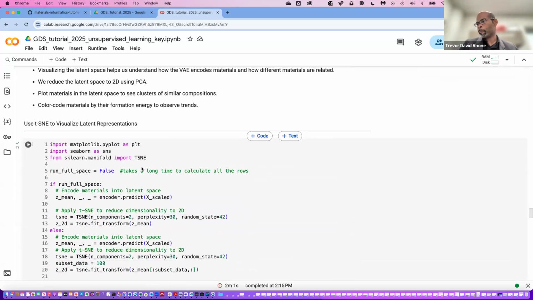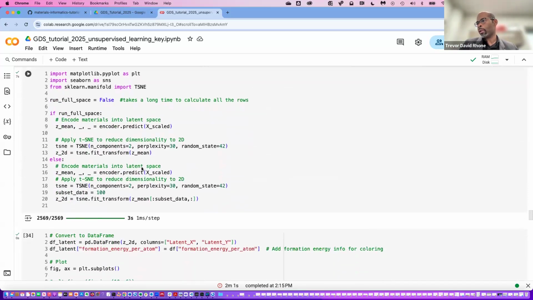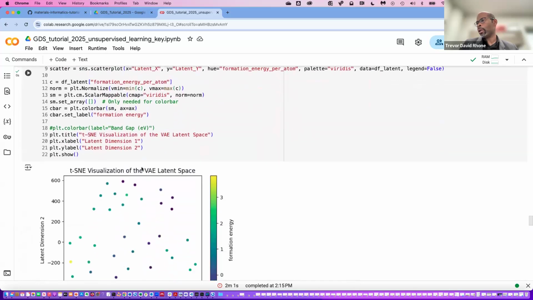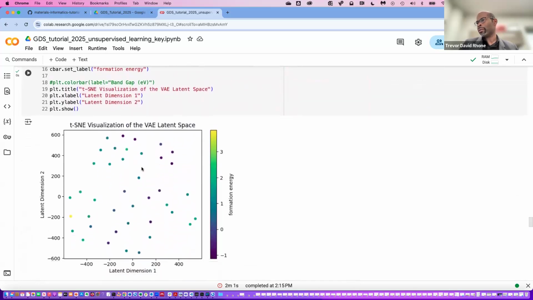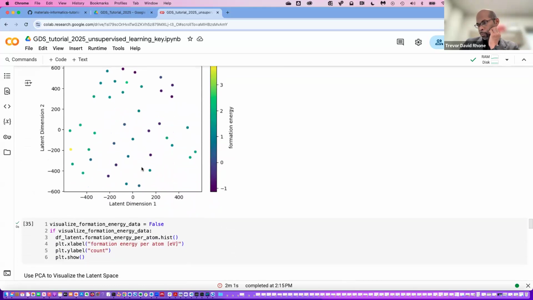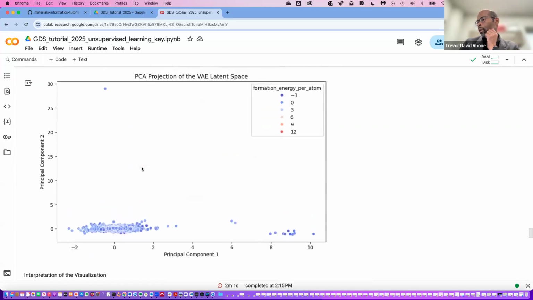Thanks for the questions. What you can do is visualize your latent space using t-SNE, which is a nonlinear data visualization tool. It looks like this, and you can try to look for patterns in data by inspecting the latent space. My latent space isn't that good in this example because I only trained for 5 epochs. If you run yours for longer, you might see more reasonable patterns forming. You can then do PCA as well, tools we talked about earlier, and maybe find better clusters in the PCA of your latent space.